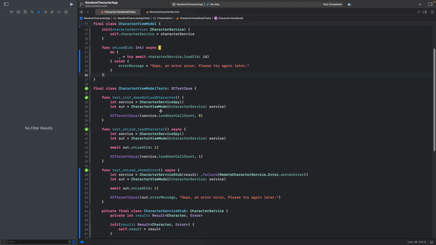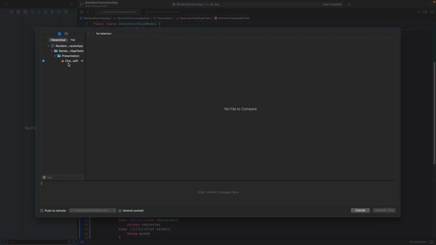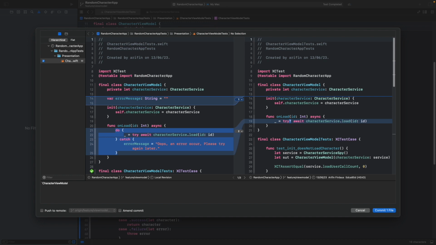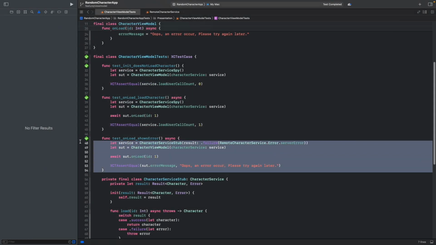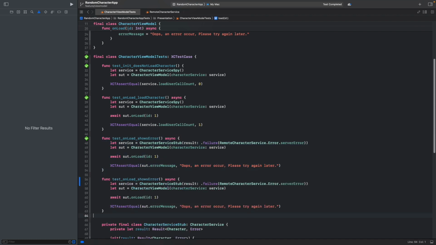And this one is pretty good. So let me commit, because we basically can have the working show error solution. So character ViewModel on load delivers error message. That's pretty good. And what I want to do, if I got no error, it means that if I succeed, I can show the user. I got the user basically. So shows user. Oh, not the user again, it's the character.